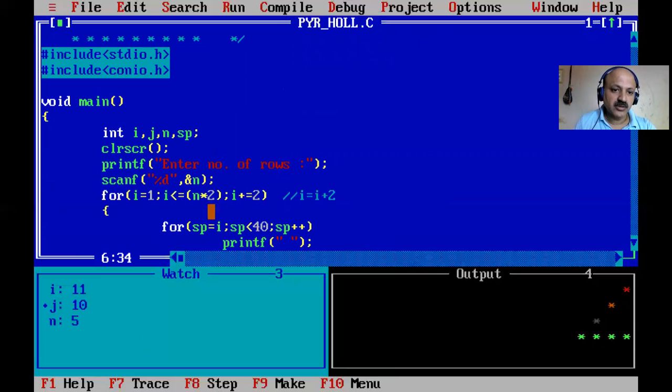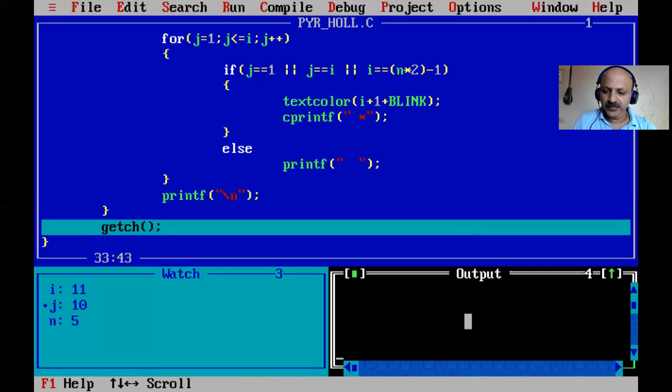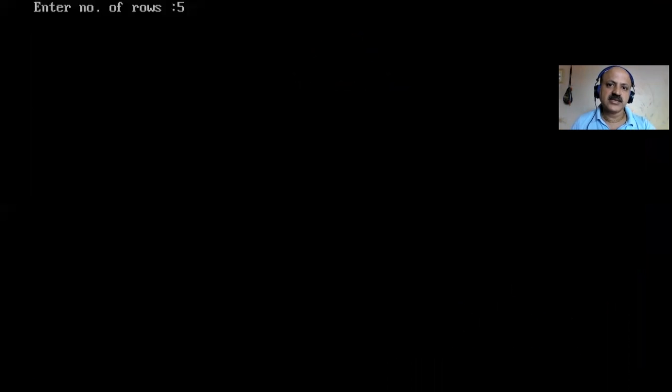Our main loop is false because the condition is up to 9, but here it is 11, directly I 9 plus 2, so 11 is reached. One important point you have to note down here: we can say minus 1, so up to 9 elements, that is our fifth row printed. That is very important logic, very simple but very important. So our hollow pyramid is printed with all elements, look in the output. I hope you can understand how I traced line by line how it prints and what the logic is. Okay.